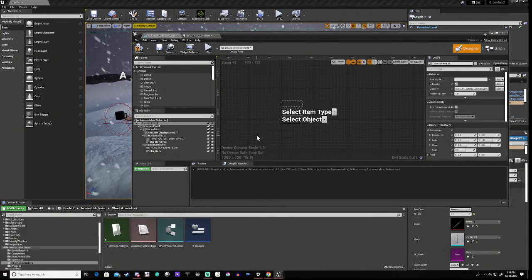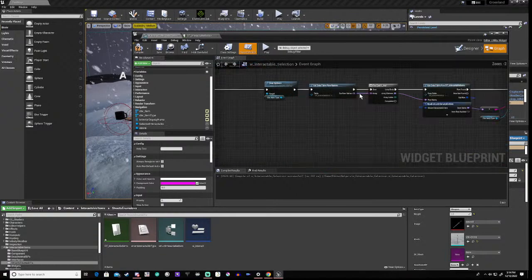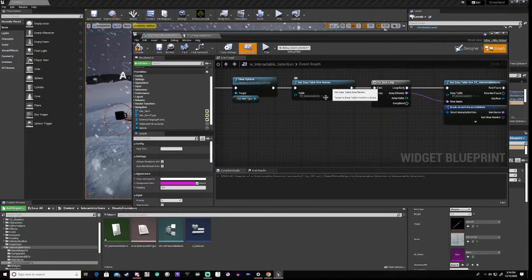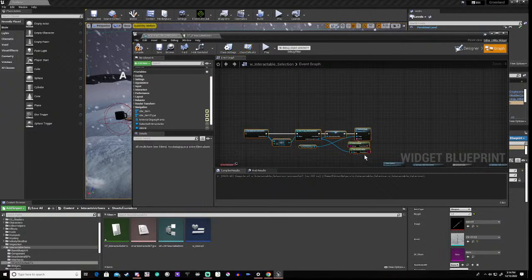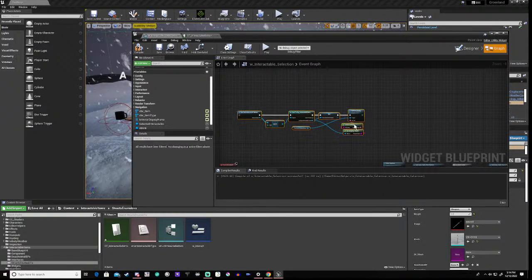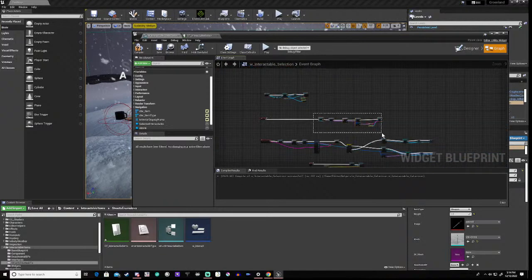So what we'll do now is we'll reprogram it. And instead of pulling from the data table, we're not going to delete this because we're going to need it, and I'll explain that when we come to do it.